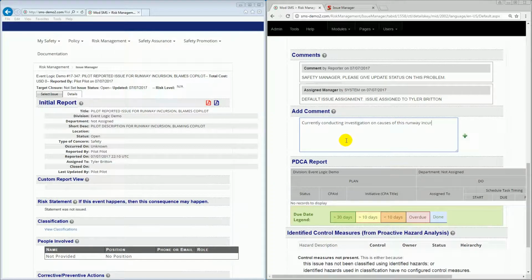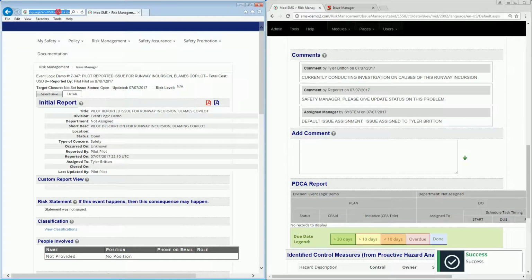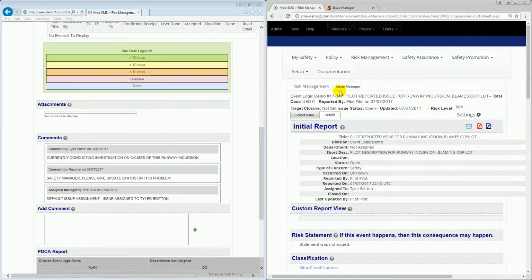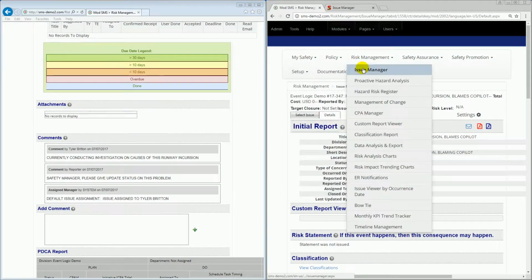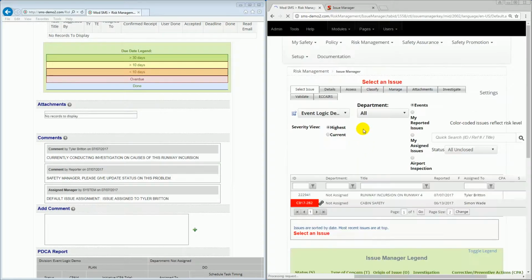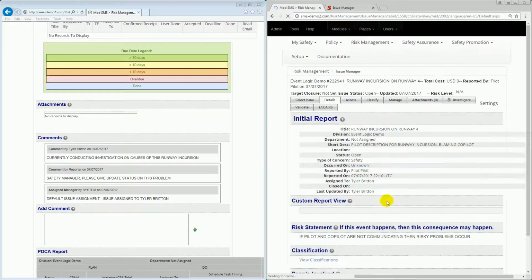When he clicks update here, the pilot user will see that, oh, the safety manager has replied to me, he's given me my update. In the safety manager's case, if we go back to the event right here, the safety manager's comment will still appear here as well.